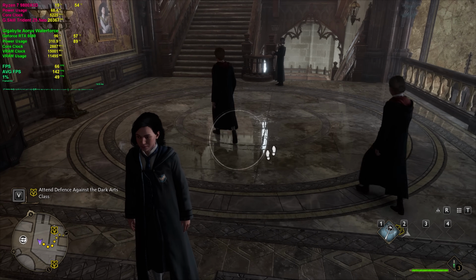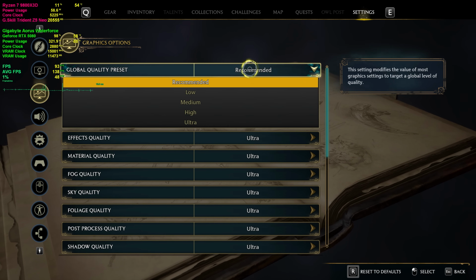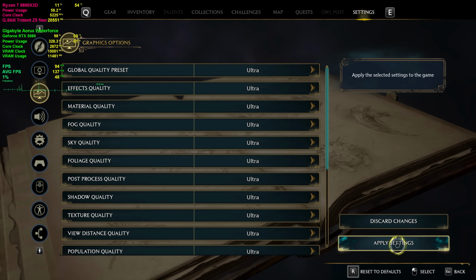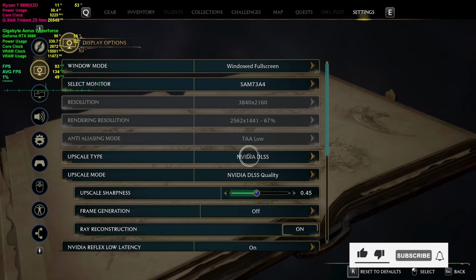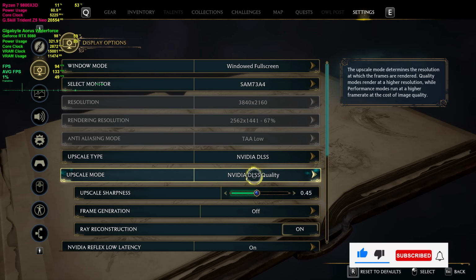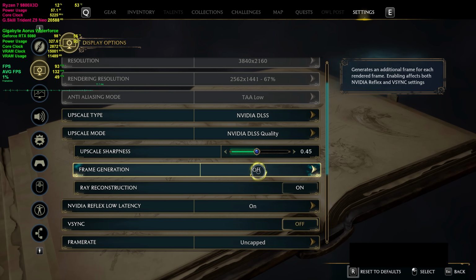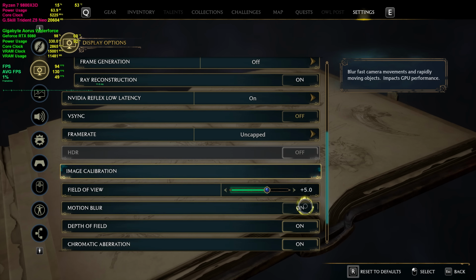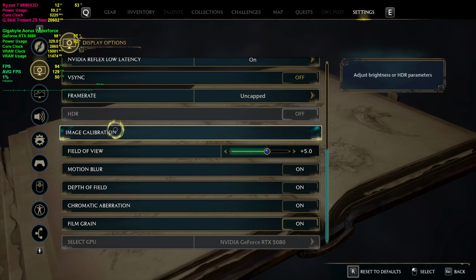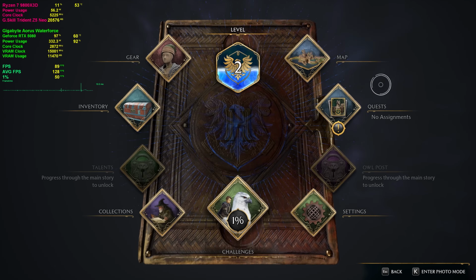Our next game is Hogwarts Legacy. This game is also graphic hungry. As we can see, the game is at ultra or max graphics settings. And here, the resolution is at 4K. The upscale mode is DLSS and in quality mode. The frame generation is off, the ray reconstruction is on, the VSync is off, and everything down below here is enabled. Now, let's see how many FPS it can render without the frame generation feature.